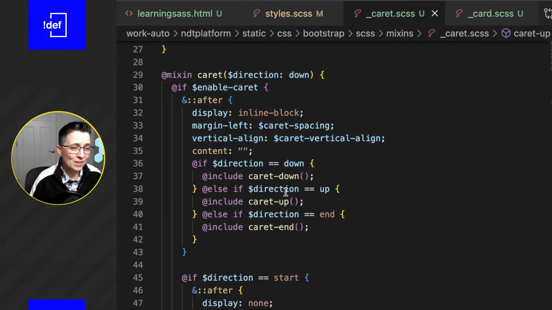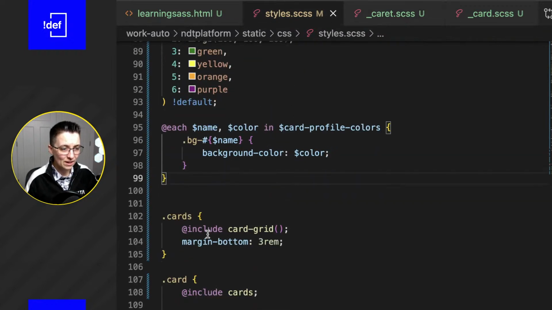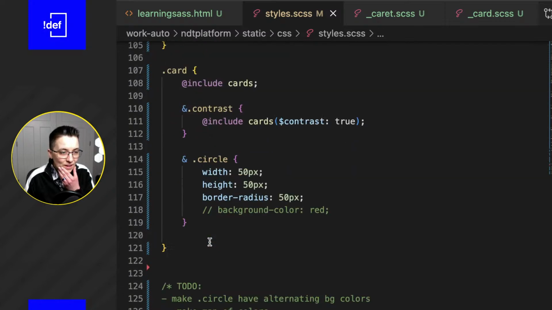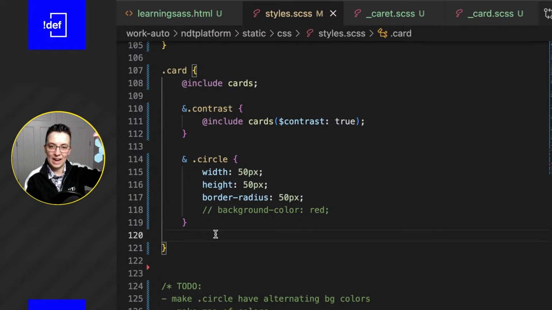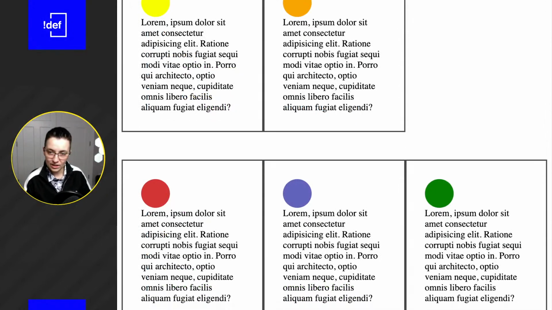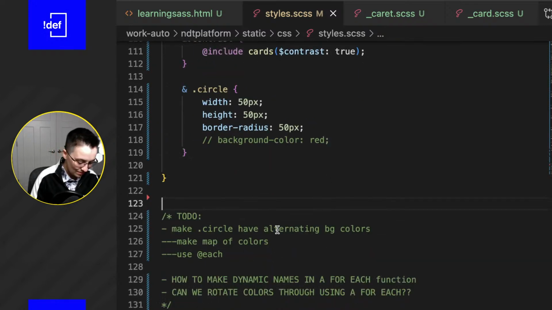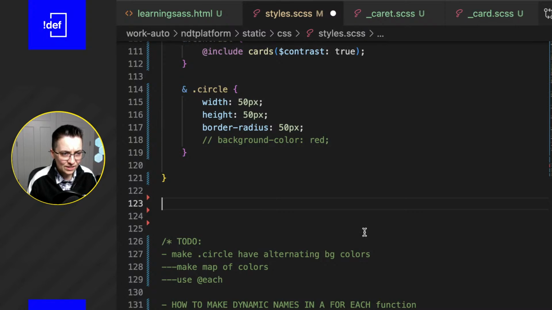So anyway, let's try this out. I think we'll just make a card. We've got our default, which is the vertical stacking. And then what if I want to have the image on the left? I put another set of cards down here so that we can mess with these, with the circle on the left side and then the text on the right. Let's see if we can figure out how to do that in an elegant way with Sass.